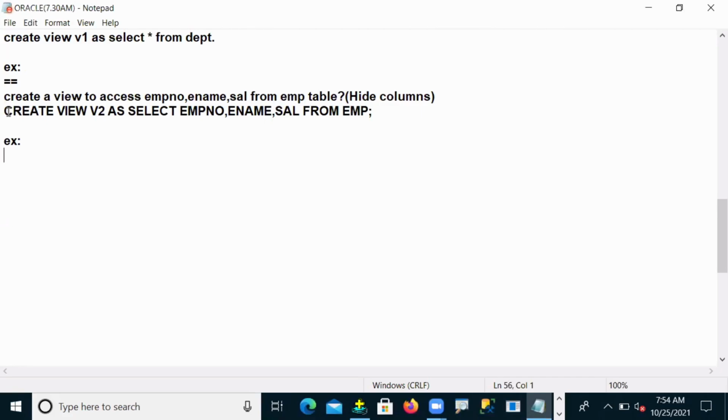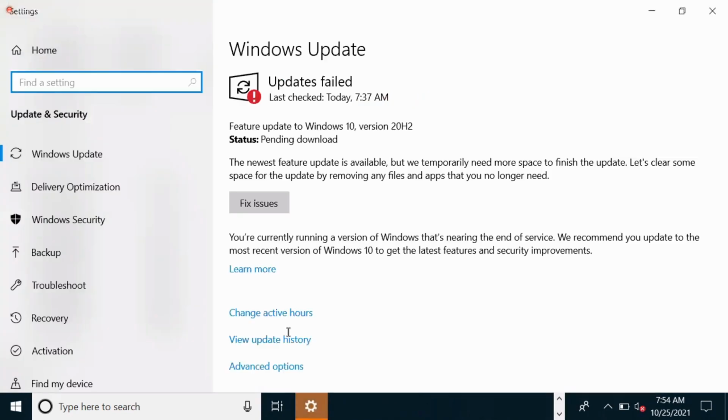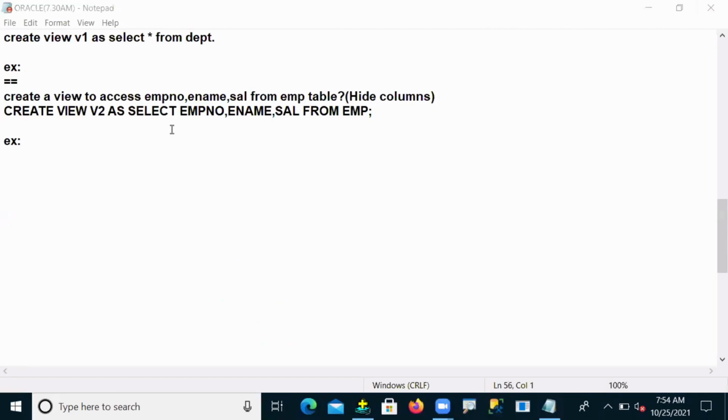In the next example, observe. Create a view to access data from the EMP table whose salary is 3,000 rupees.